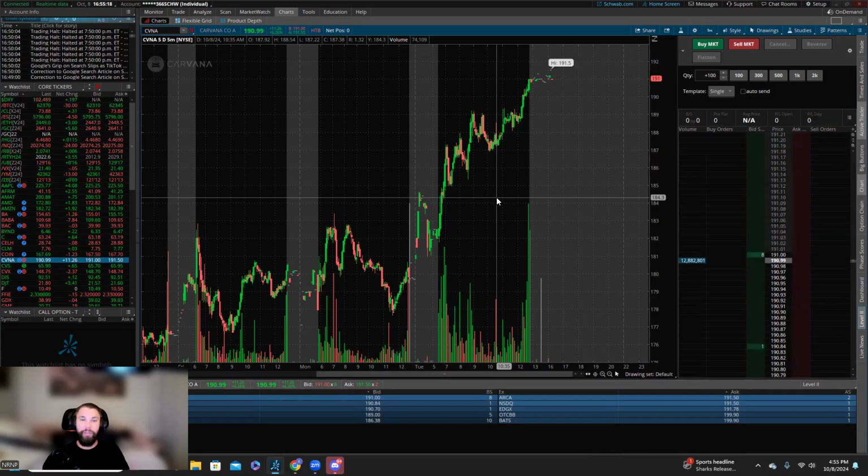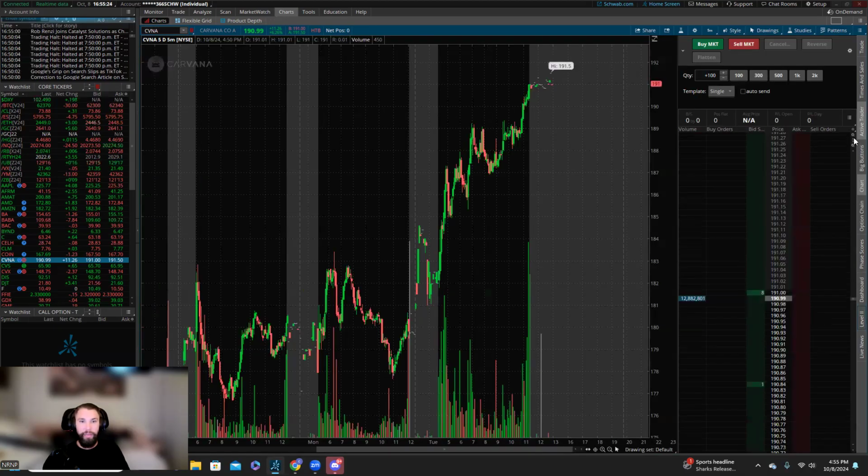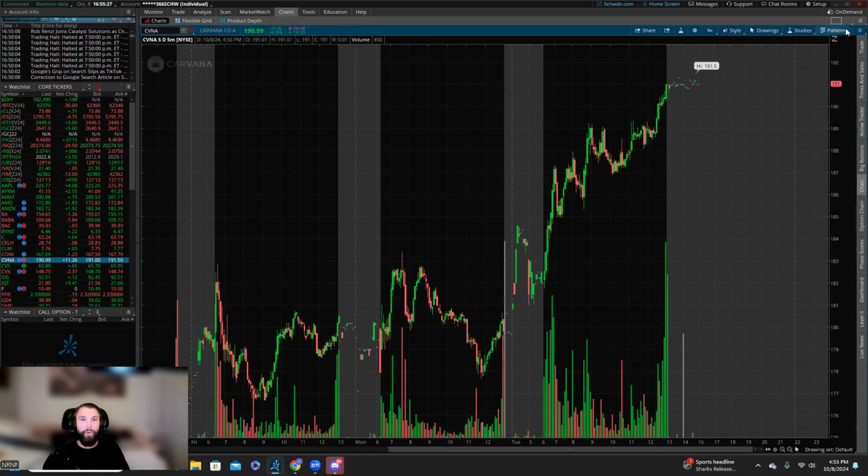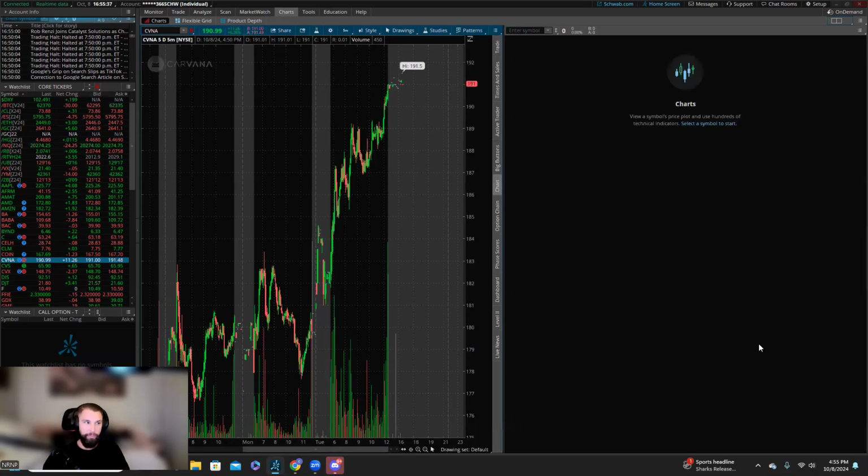But we're going to take it a step further because a lot of you guys do trade options, okay? And you're not just trading shares or equities. So I'm actually going to get rid of the active trader ladder here. And what I'm going to do is I'm going to come up here. This button up here, right underneath the on demand button, it's a big square right here. I'm going to click this and I'm going to do 2. So I'm going to highlight 2 and I'm going to click that.